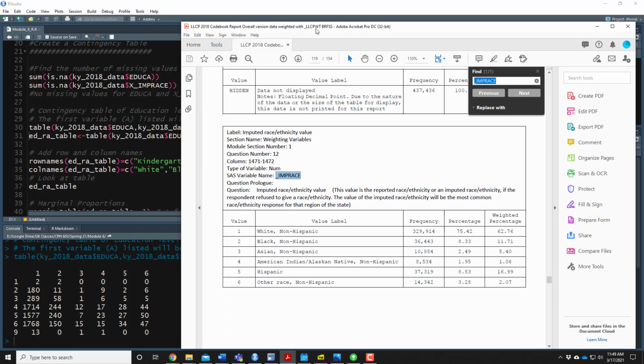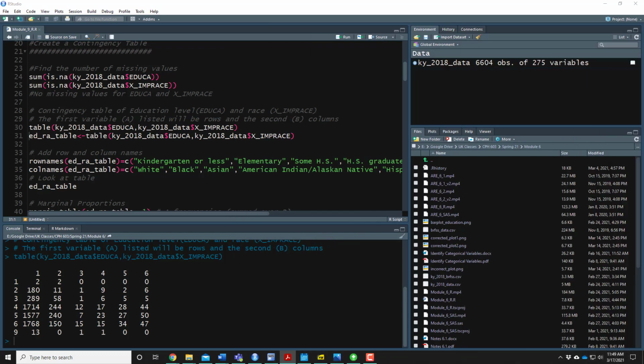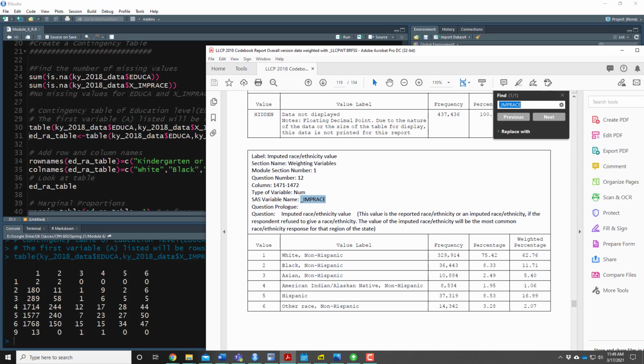So here, since I called the education variable first, education is going to be listed along the rows, and since we called the race variable second, race is going to be along the columns. So for example, this column right here represents all the people who've responded white, non-Hispanic. The second one is black, non-Hispanic. The third one is Asian, non-Hispanic, and so on.